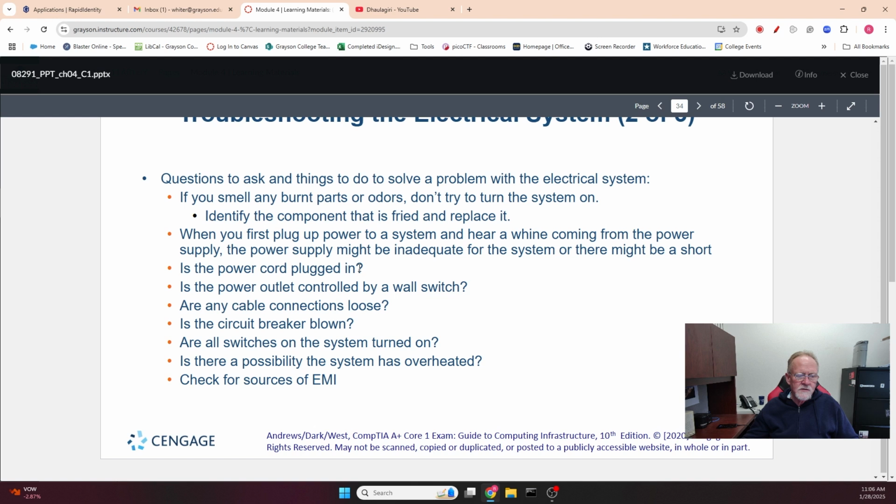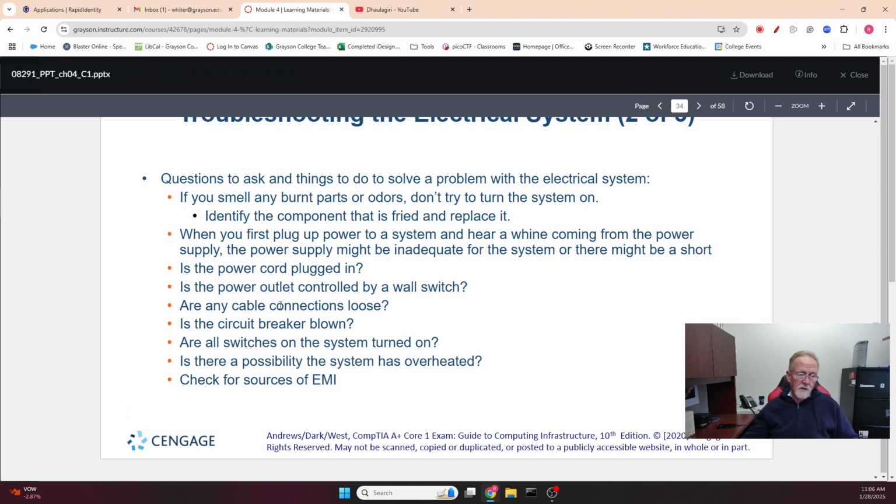I don't know how many times I've charged people $75 for a visit, walked in, jiggled the power cord, pushed it into the wall, turned the computer on, and left them a bill. So make sure that you check the simple things. Is the power outlet controlled by a wall switch? I've had that happen before. Particularly in homes, if they've got a wall switch directly above the power plug on the wall, walk over there, try the computer. If it doesn't come on, flip the wall switch, and then try it again.